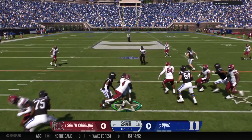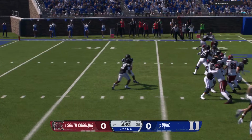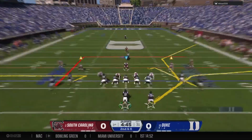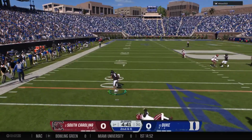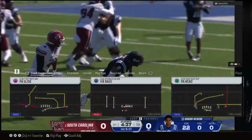From the shotgun, here's an inside give. Moves the ball across the 20 to the 22. Both teams sort of sparring in the early going, what we expect to be a really competitive top 10 showdown here midseason. Yeah, midseason games like this are so exciting because you think you know who these teams are, and after today we'll have a much better idea. The team that plays mistake-free is going to be able to get out of here with a win.